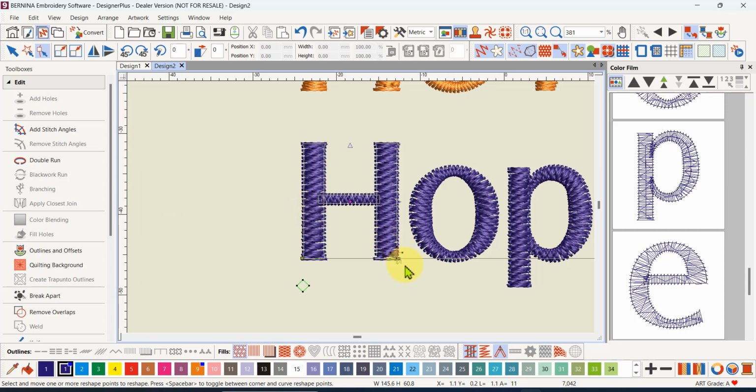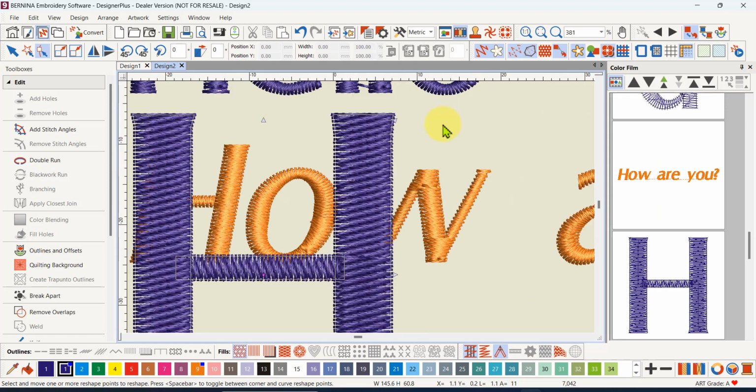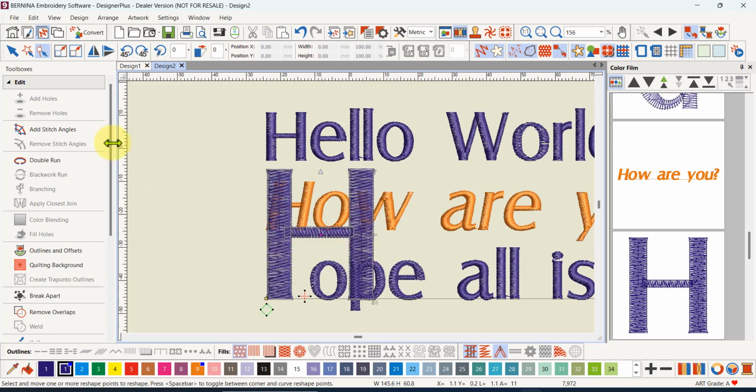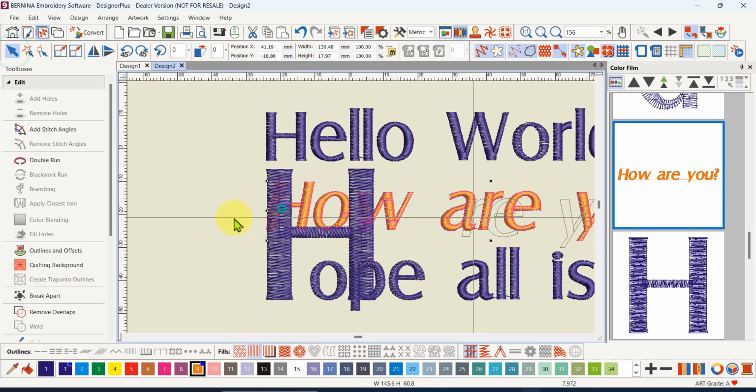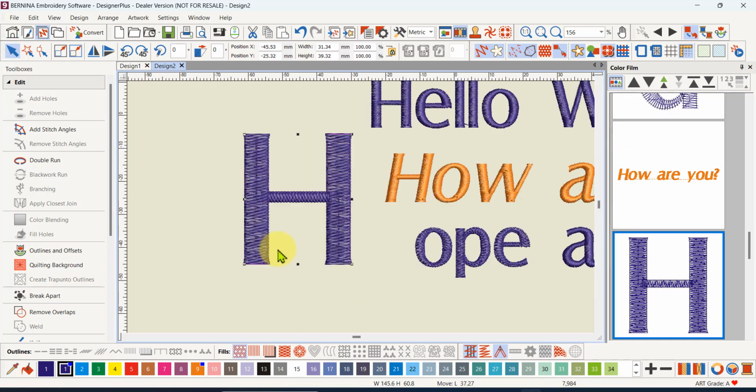Well, actually, no, I can do it here, can't I? Because I've got the scale proportionally tool here. So I could make a really big H, and I'm not restricted to the size anymore because my fill stitch is now a step fill. Obviously, you don't want to make it too big, but you've got more options if you're not using a satin stitch. Satin stitch can be problematic when you get to big objects. So I'll select that and I'll move that over here. Whoops, not that. This. Move that over here.